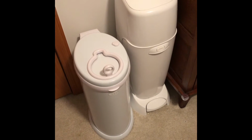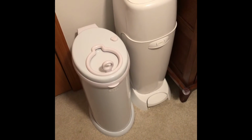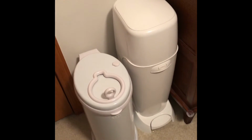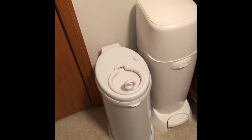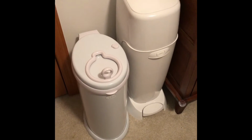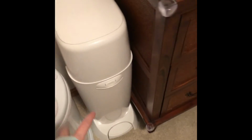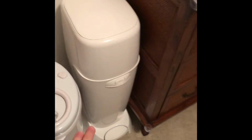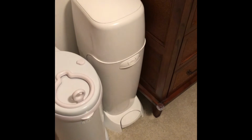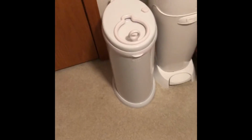I don't know. Now that I have both of them, I could sell one. If I was going to sell one, I think it would be the Ubbi, honestly. I'm really frustrated with it. And I had so many good reviews on it, but I don't know. People say that this one leaks smells more, and I do feel like this system maybe is more prone to letting smells leak, but I haven't really experienced too many problems with that. And like I said, when I change it, I have a couple of scent things in there. But when I go to change it, I don't smell it near as much as I smell this one.